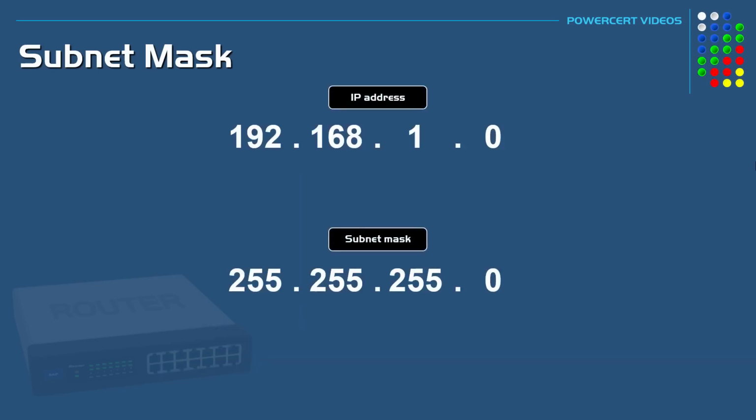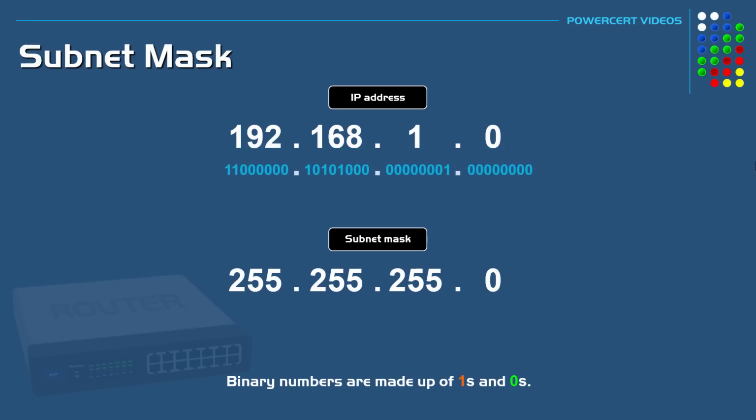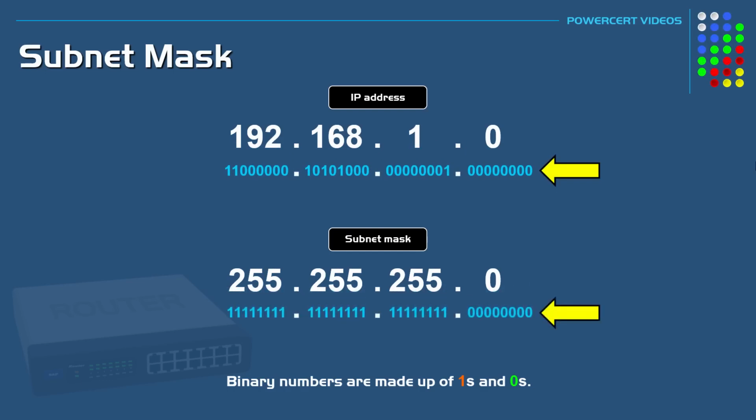Now, in the world of computers and networks, IP addresses and subnet masks in this decimal format here are meaningless. This is because computers and networks don't read them in this format. They only understand numbers in a binary format, which are ones and zeros, and these are called bits. So the binary number for this IP address is this number here, and the binary number for this subnet mask is this number. And these are the numbers that computers and networks only understand. So the next question is, how do we get these binary numbers from this IP address and this subnet mask?